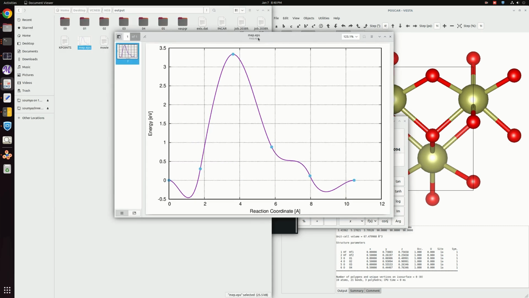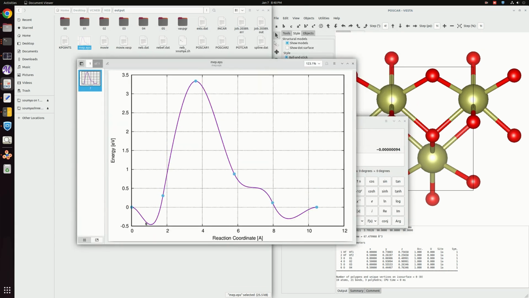So this is how the structure of the NEB calculation varies, and this is the transition state. And you can see that although these energies are moving up and down, all our saddle points, the points corresponding to each image, are lying above the initial and final positions.